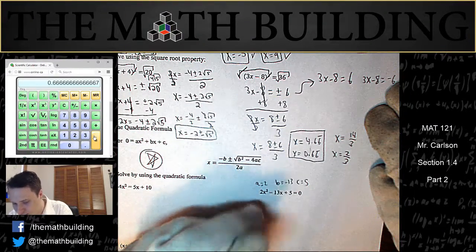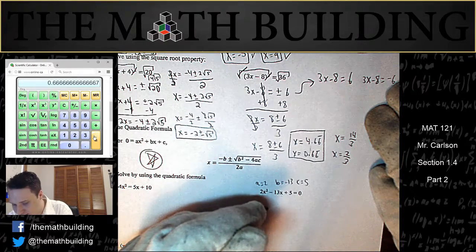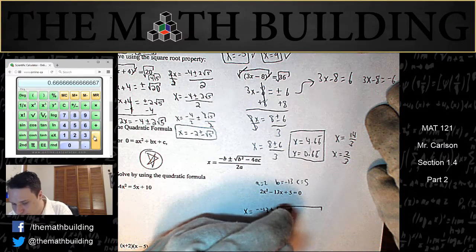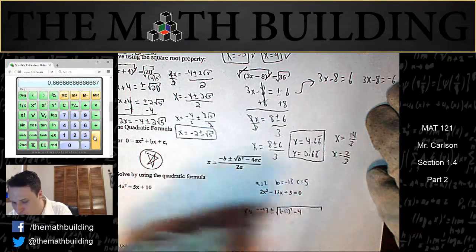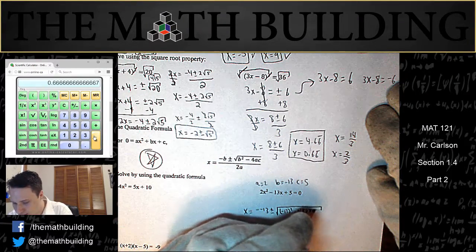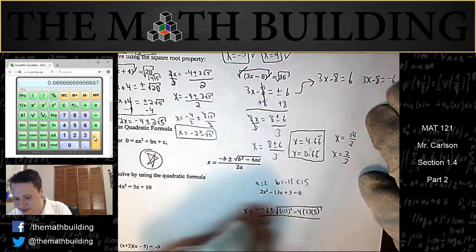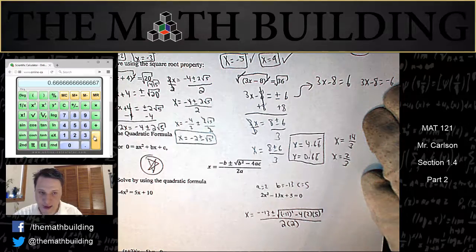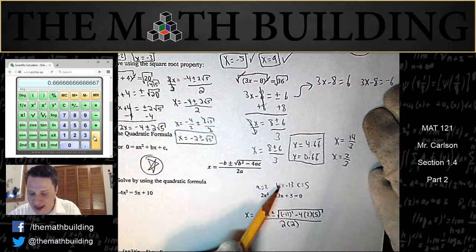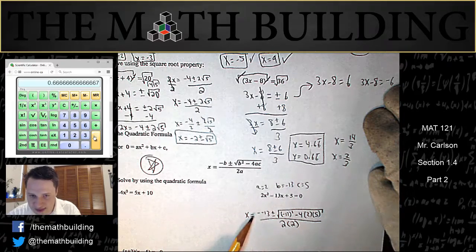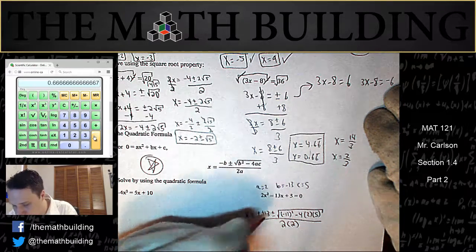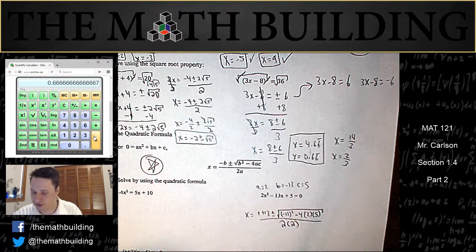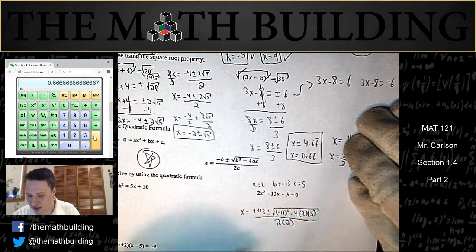So let's do that. X is equal to negative 13 plus or minus the square root of negative 13 squared minus 4 times a times c. All of that is divided by 2a. So that's how you would plug it in. You want to be very careful because notice it's negative b, and b itself was a negative number. So it's negative 13, which is going to turn that into positive 13. So after this, it's just cleaning it up with the order of operations. So just be very careful with your signs.